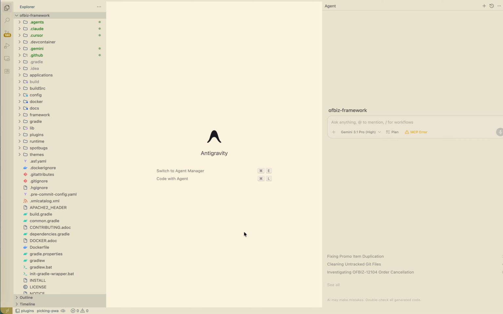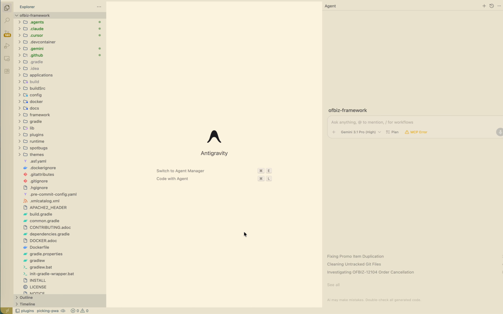Today I plan to implement a new feature as a plugin in Apache OFBiz to help in picking. The idea is to implement a new picking plugin, which will be used by the picker during the picking of items in the warehouse.